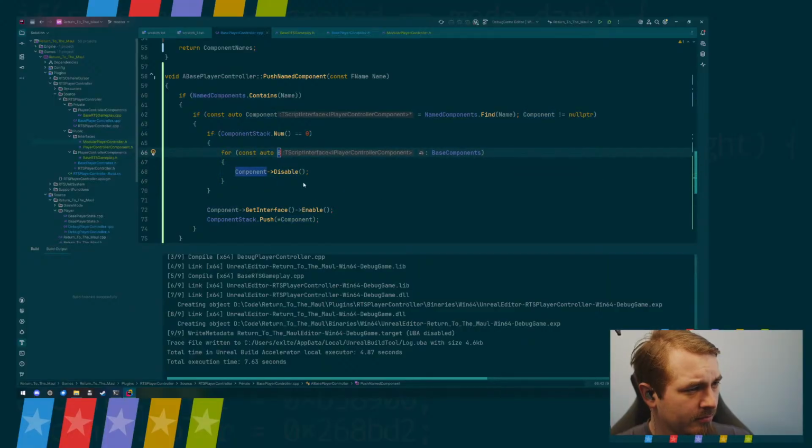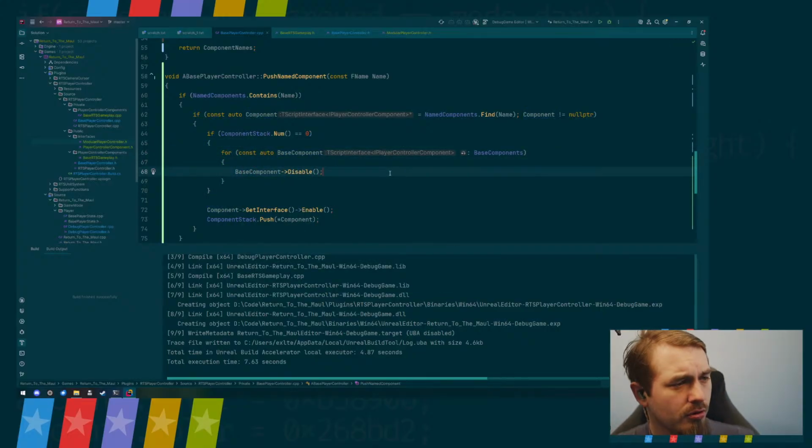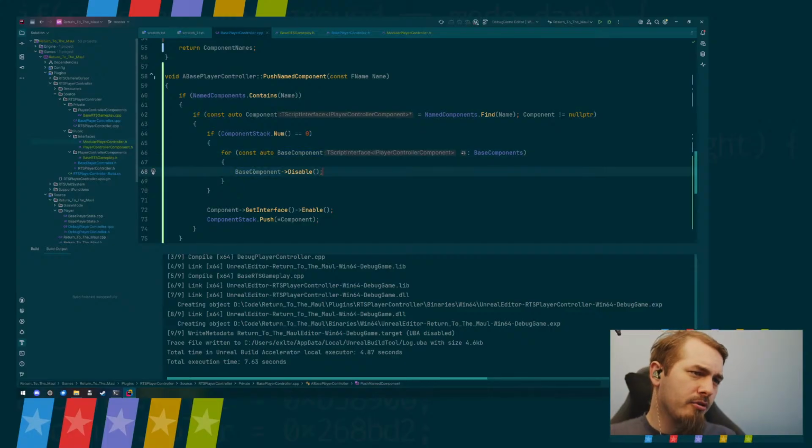Disable base component. Cool. So yeah, here for const auto base component, disable, and then component enable.